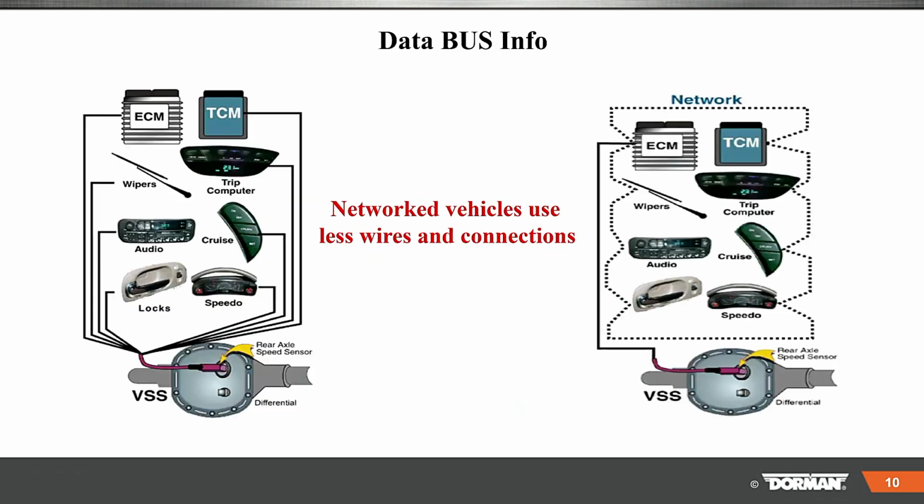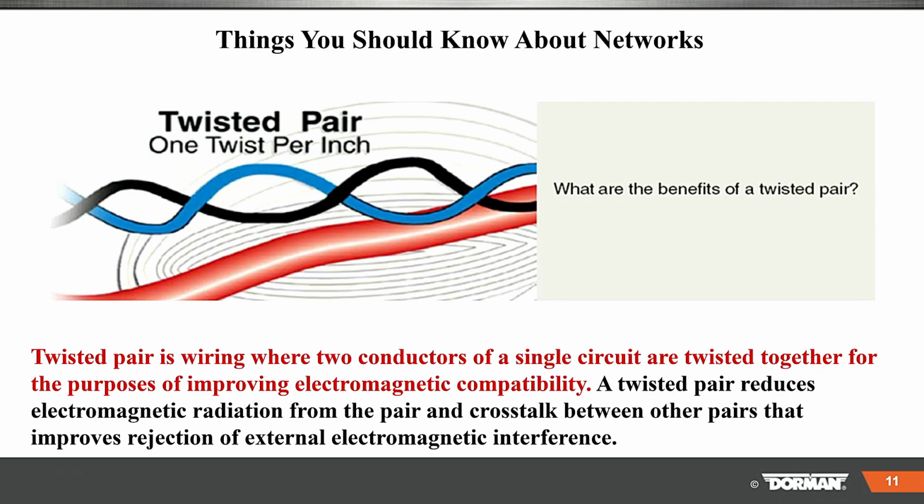One type of network is a multiplexer. And another look here, we take a signal out of the VSS. Years ago, we needed to take that wire and go to the ECM, TCM, PCMs, the body control module, wipers, audio, cruise control, all that junk. Look what you do now. One goes in, goes to the ECM, PCM, and gets shared on a network wire. That's a lot less weight and a lot fewer problems to happen.